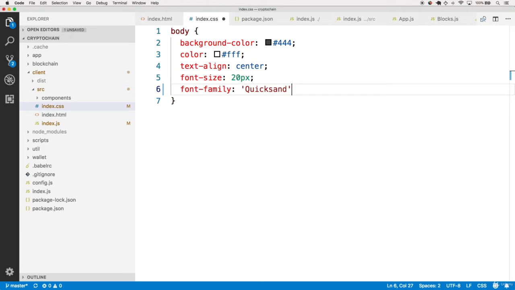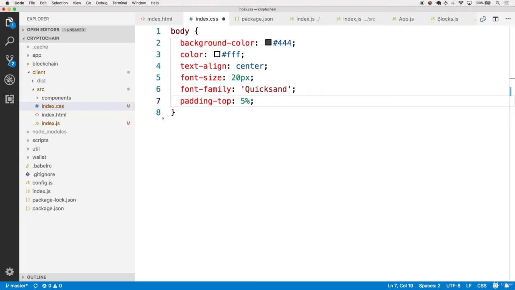So use that Quicksand string for the Quicksand styling. And notice that all these stylings have semicolons at the end. And finally, let's have a padding top of 5%, so that way there's nothing touching the top of the screen for any window, which is why we're using that percentage value.